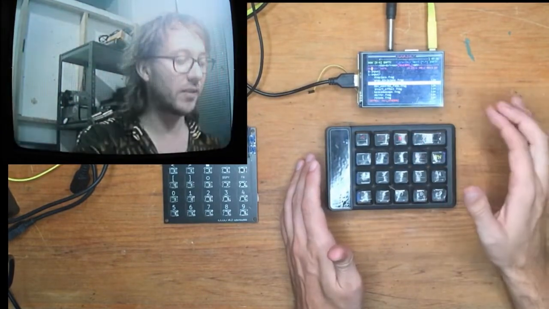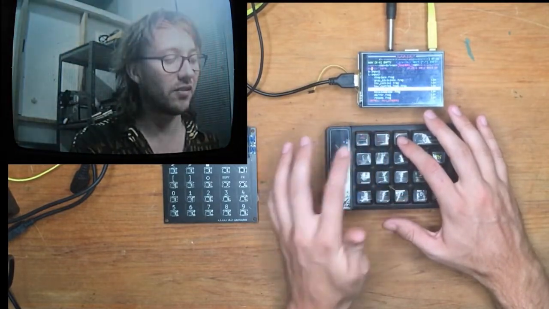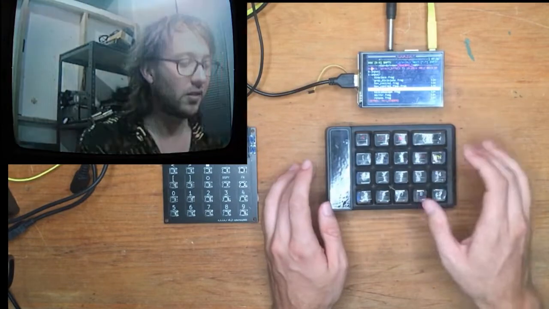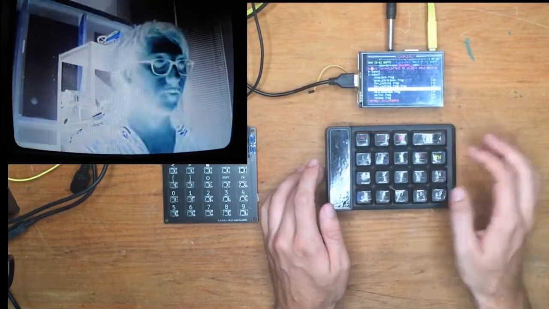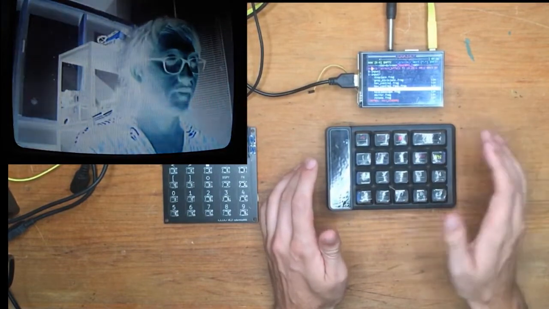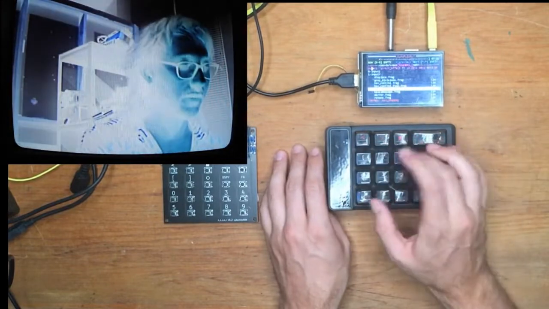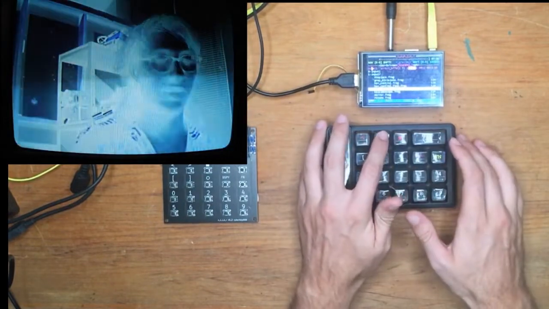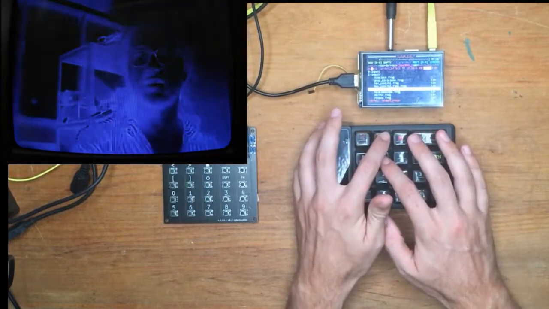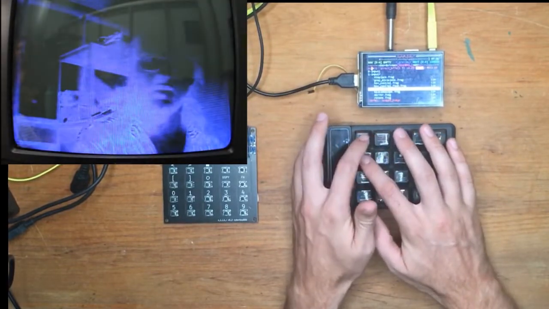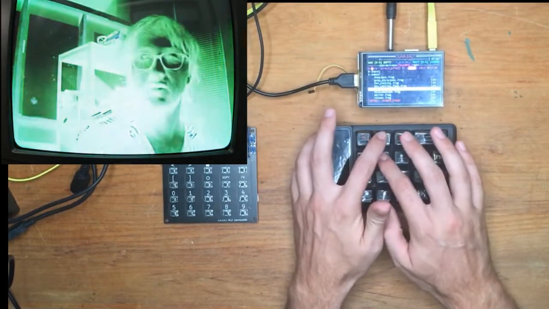So for example, here we can put on an effect on the video feed, but if we want to change the parameters of this effect with just the numpad, we have to manually do this. So we can change things like this with these discrete steps, but that's less than ideal.